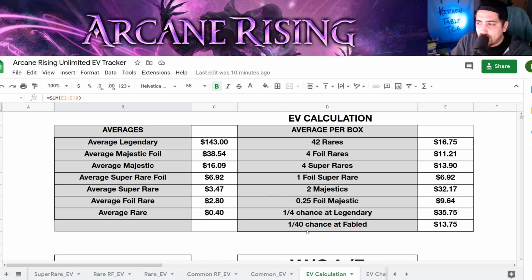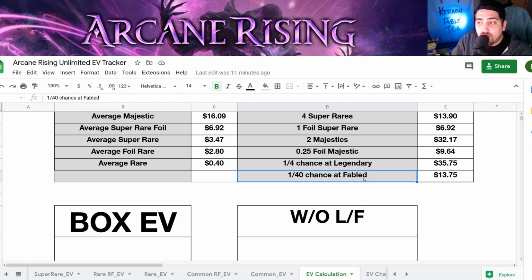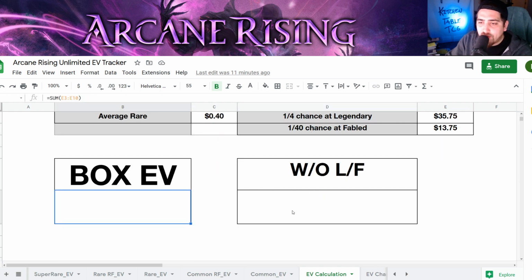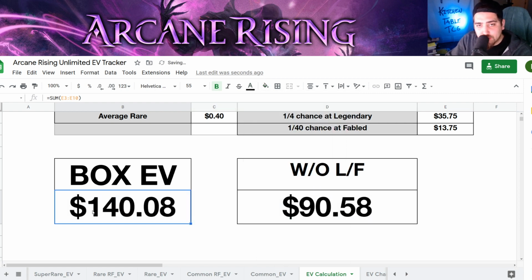so we won't do this for Arcane First Edition, but in every box you get 42 rares, 4 foil rares, 4 super rares, 1 foil super rare, 2 Majestics, and 1 in every 4 boxes gets a foil Majestic, and 1 in every 4 boxes gets a chance at a Legendary. And then 1 in 40 gets the Fabled. So if you were to open 40 boxes, your average of those 40 boxes would be sitting at $140 per box. But of course, chances are you're not going to open 40 boxes.